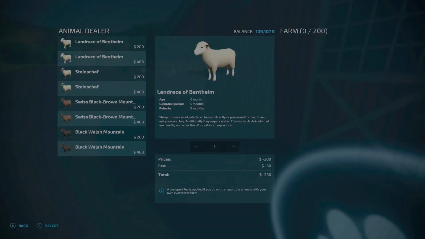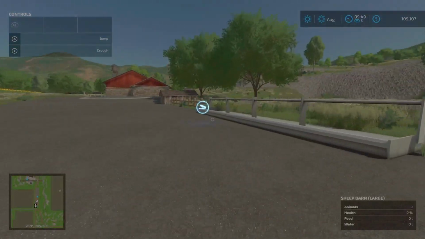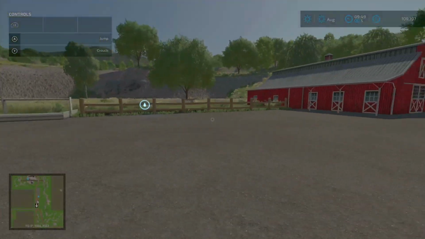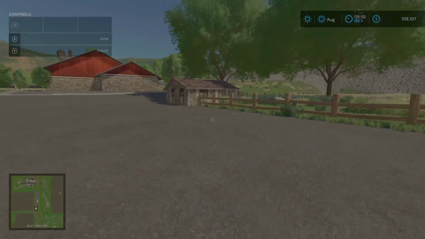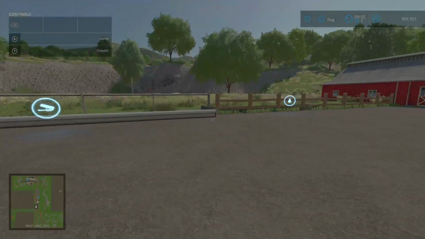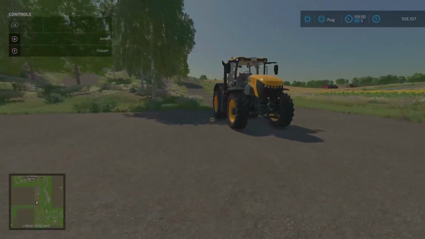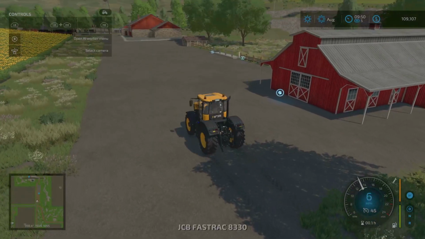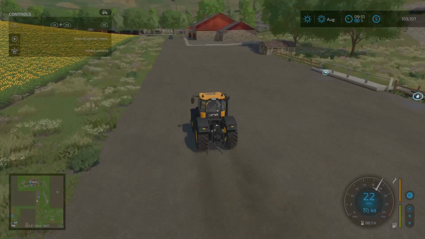Right here you have a sheep barn where you can have up to 200 sheep. You have your water point right here and your feed point right there. And your spawn point, I believe, is down, yep, right here for your wool. Now heading down a bit further.